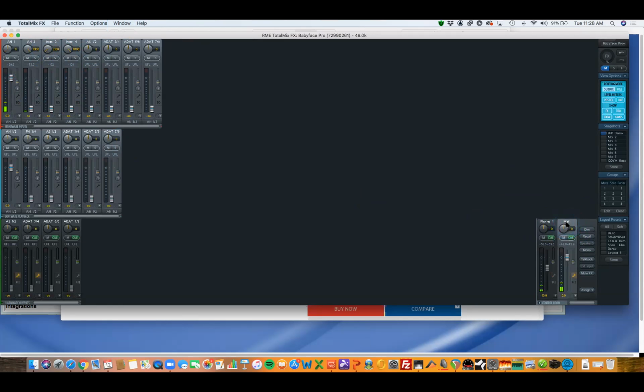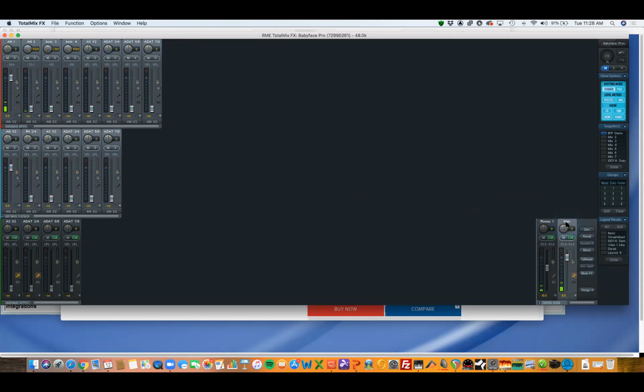You probably notice with things like Skype and GoToMeeting and Zoom and all of these programs, you have very limited routing of audio. So I go to my audio video settings in Skype, and my only choice is the internal microphone or my audio interface, but it doesn't say which input of my audio interface. It just says Babyface Pro. And this is true of all programs like Zoom and Skype.